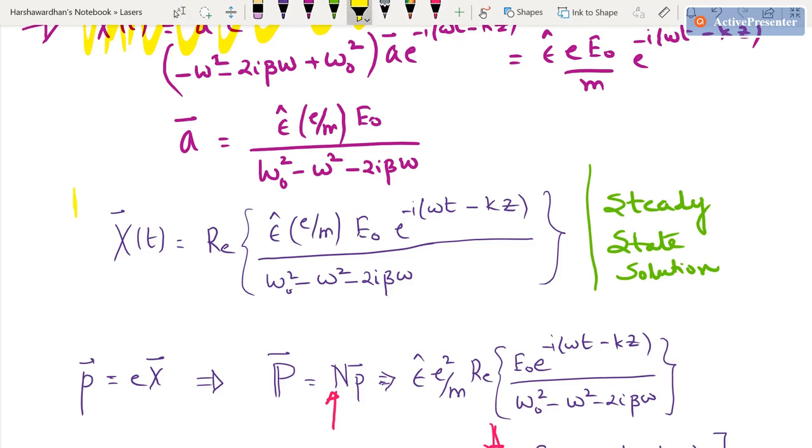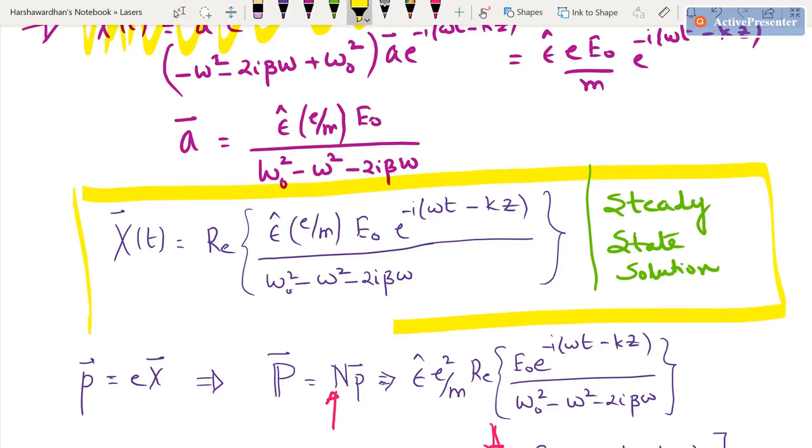This is a very interesting form which has got multiple aspects. One can, for example, look at various aspects of the phase relationship between the original drive and the response. Clearly there are complex numbers involved, so the phase is going to be a very interesting object, and you will see that it actually depends on whether the frequency of the drive is below the natural frequency or above the natural frequency, or even at resonance.